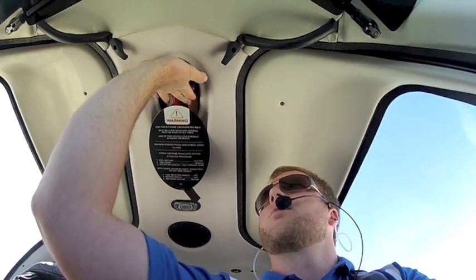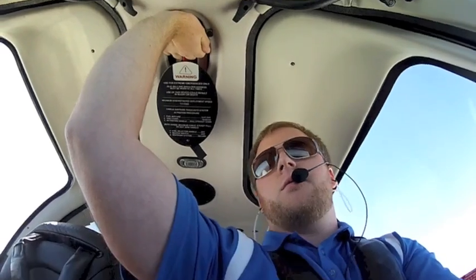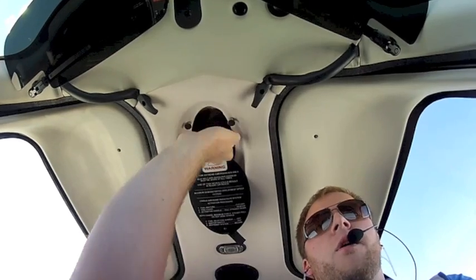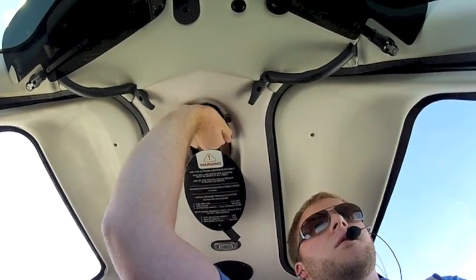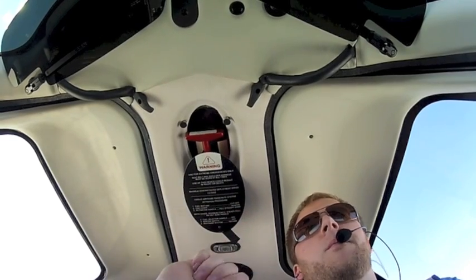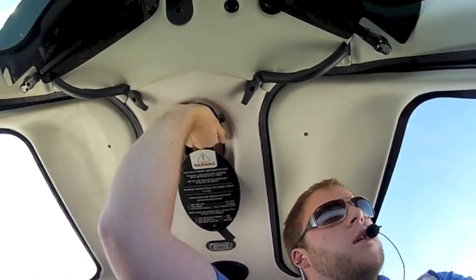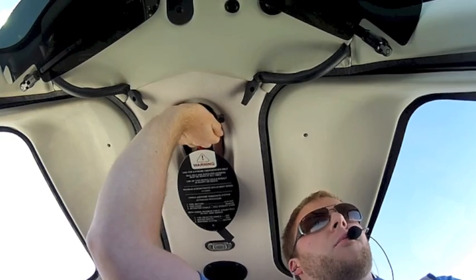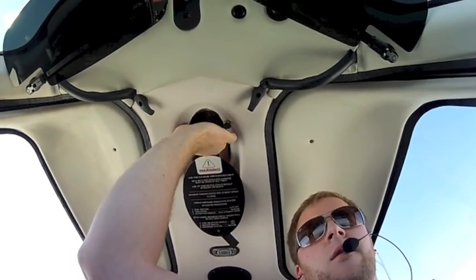This takes 40 pounds of pressure to activate it. By touching it, don't be afraid of the handle. Put your hand on it and build that muscle memory of where that handle is. Get over that fear of touching the handle, and put that in your mind. What are you going to do? I'm going to go to the handle. If I have a problem, I lose my engine, that is my best out.